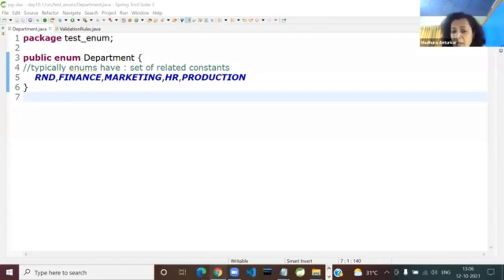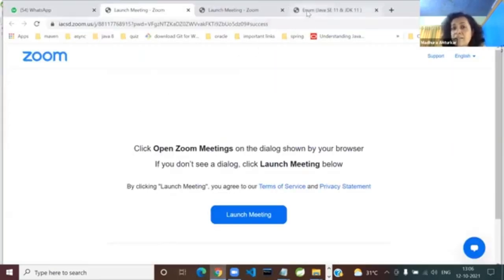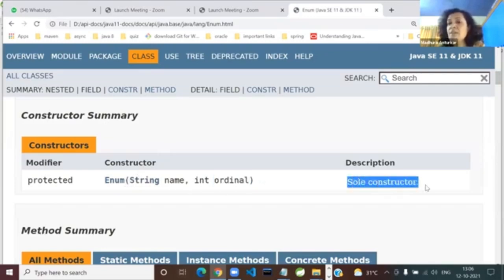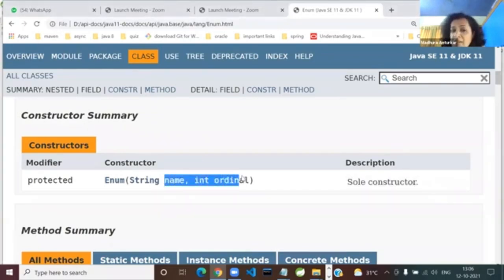So when you say super, the super class of all Java enumerations is Enum. So this is the constructor which gets called. It is the whole and sole constructor, taking only name and ordinal. So which are the 2 details which are getting initialized? I'll ask you a specific question.